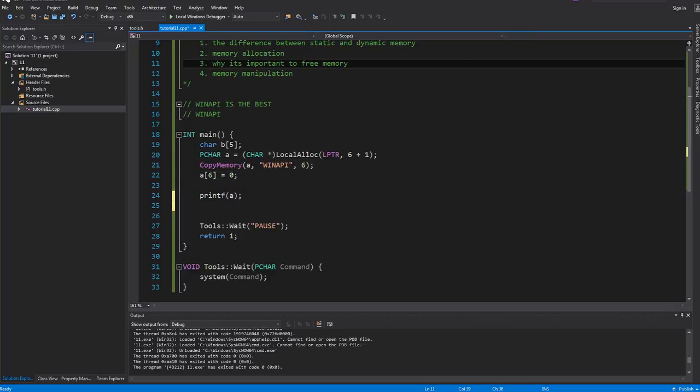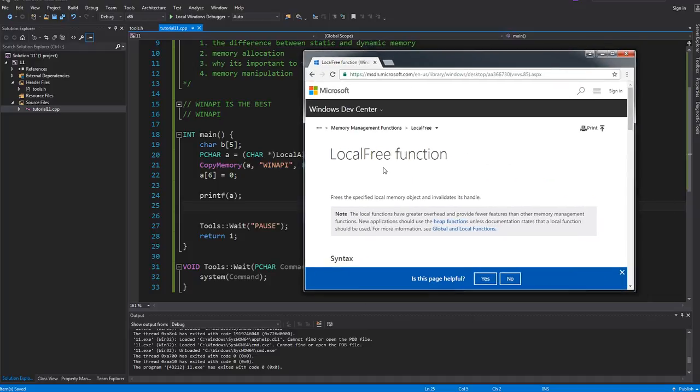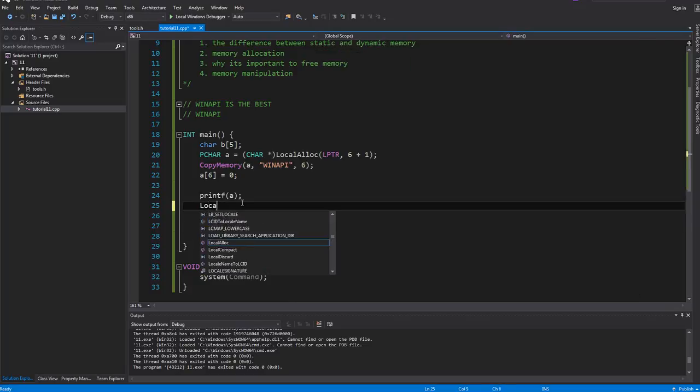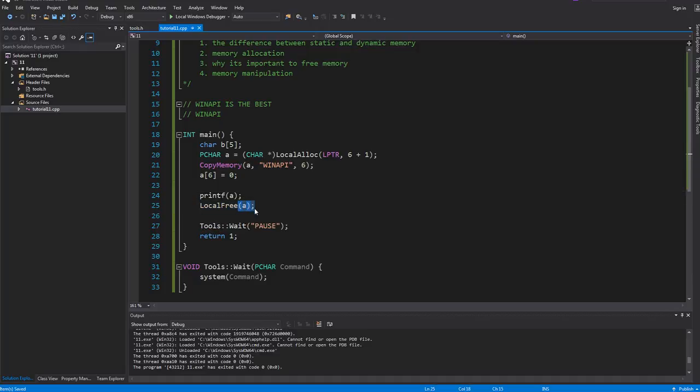And the reason being is, there's two reasons actually. So firstly, it's so that we can reuse the memory after we're finished with it, in the case that if we want to use the memory again at another point in our program, we can do so. And the previous contents will not be saved in that memory region. So how we can do this is we can just call a Windows API function known as LocalFree, and this frees the specified local memory object and invalidates the handle, basically sets the handle equal to 0. So all it does is take an HLOCAL bit of memory, in our case it's A, and it frees the memory A after we're done using it.